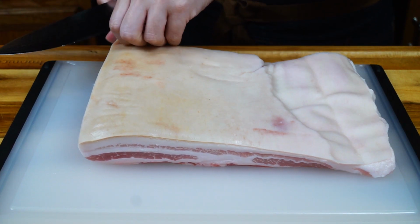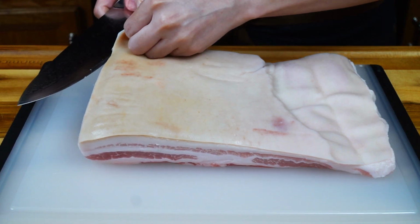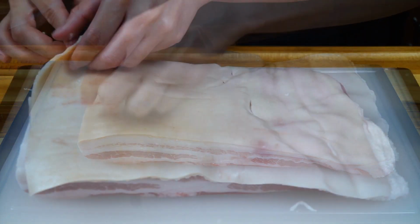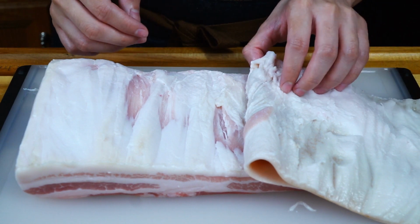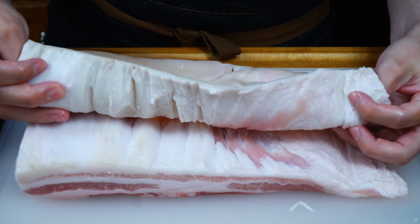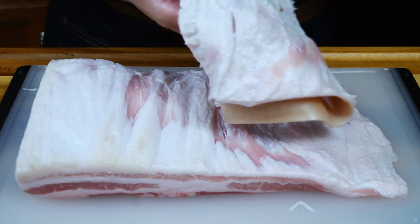Now let's talk about the skin. It will soften and absorb all the goodness in this recipe. You won't be able to resist them. I'll let you in on a secret. Pork skin tacos with a touch of lime juice drizzled right over them are my favorite.